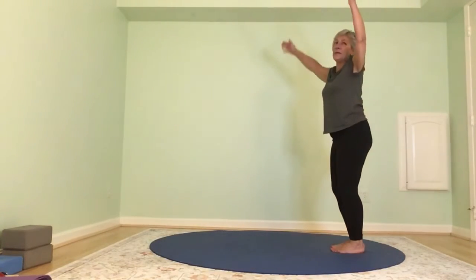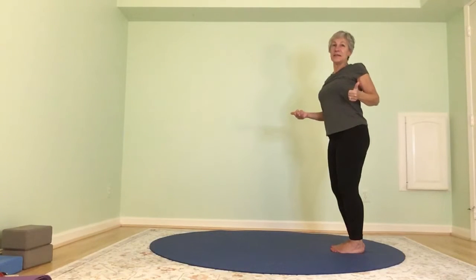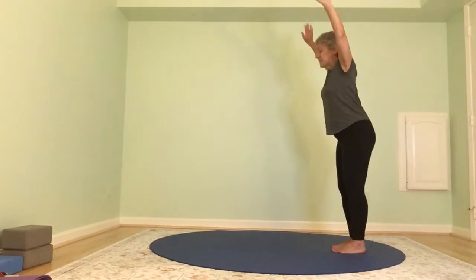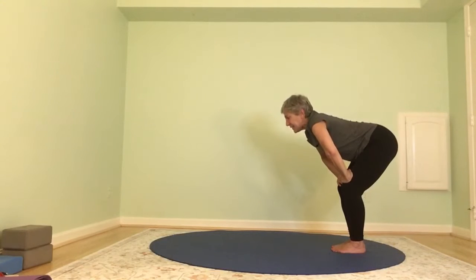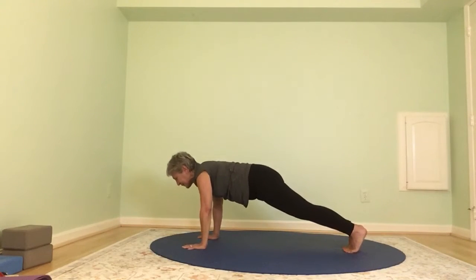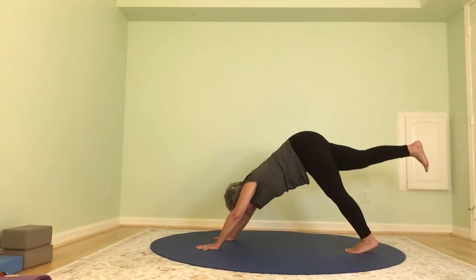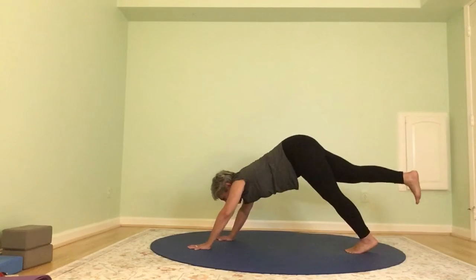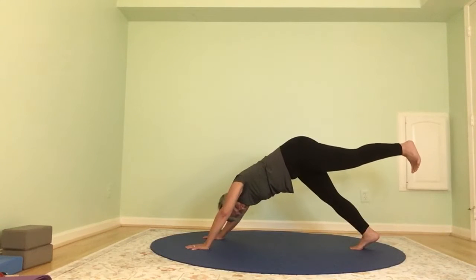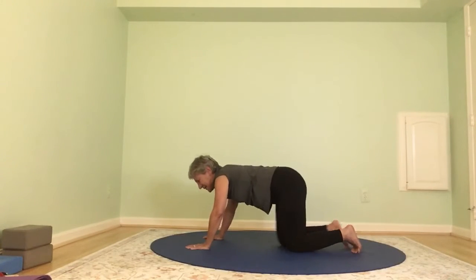Take it to three points — left leg up. If walking your hands back to your feet with the leg still up is working for you, do it; otherwise bring the left leg down first. Take a half lift, forward fold, and float the arms out and up — palms touch and hands come to heart center. We're going to do one more thing — lots of options here. Float the arms up, inhale, exhale, swan dive. Take a half lift, sink the hips down, hands to the mat, walk forward to a plank. Option: lift the right leg and come into three-legged dog from here. Come back into plank, put your right foot down — same thing, either down dog then left leg up, or left leg up and down dog.